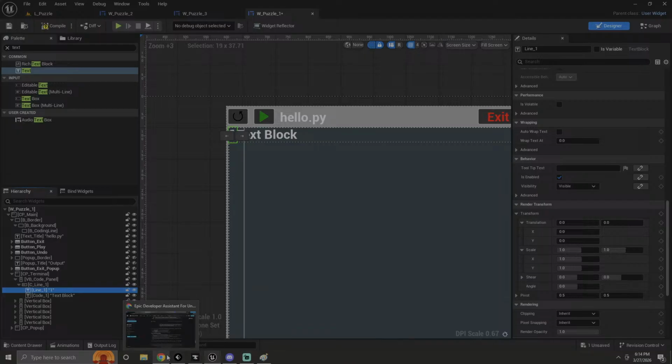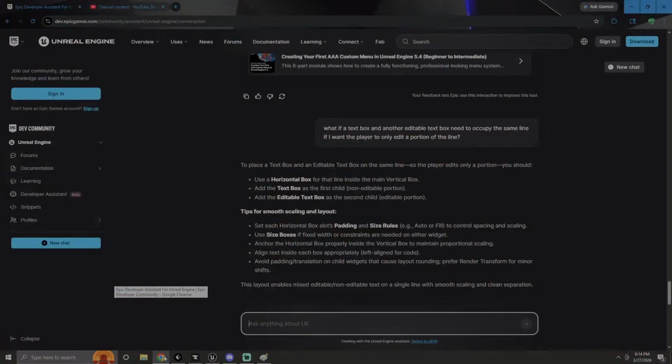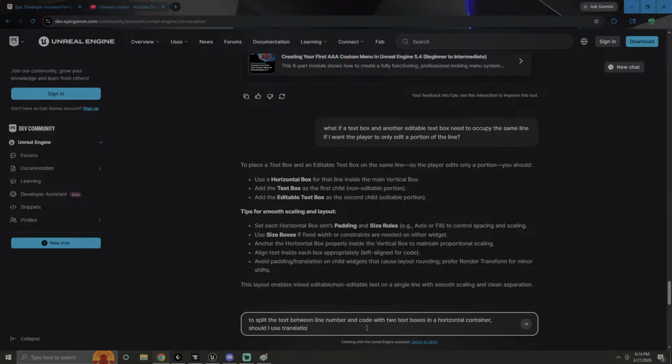To split the text between line number and code with 2 text boxes in a horizontal container, should I use translation or padding on the text boxes?